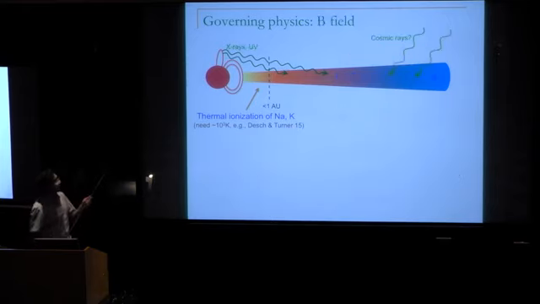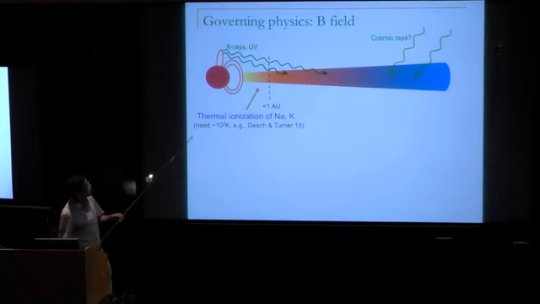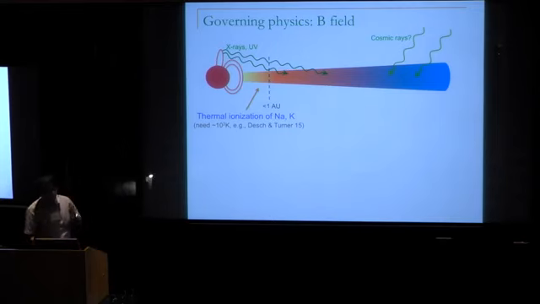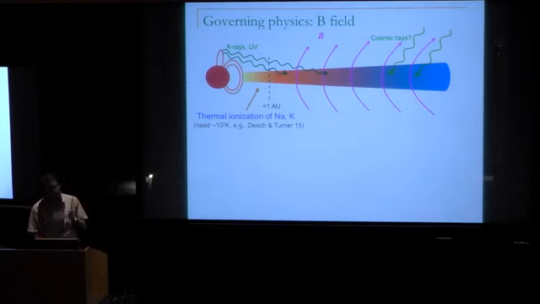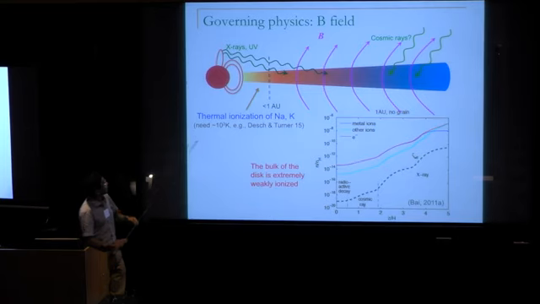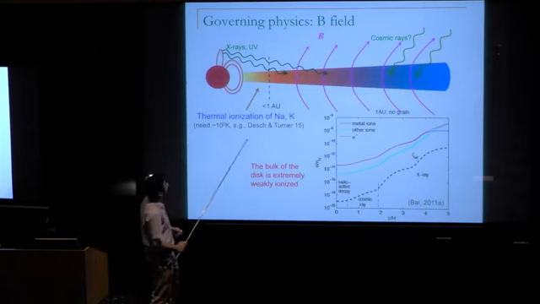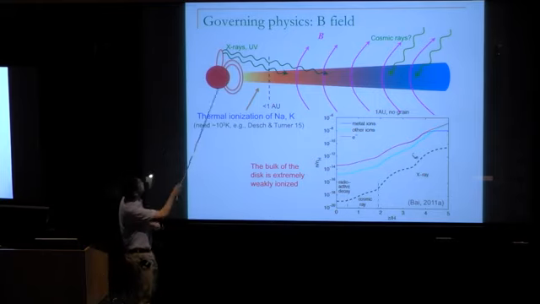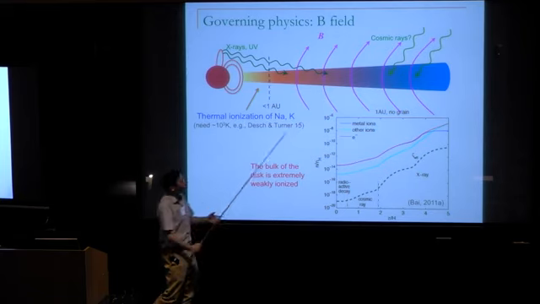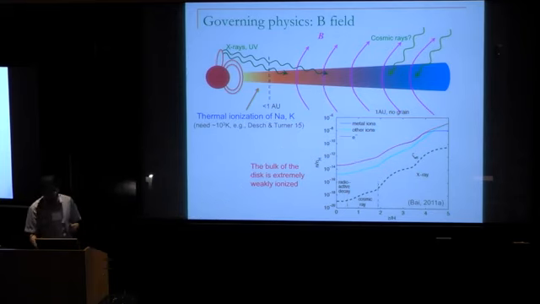Another piece of governing physics, which I think is probably more important and also very widely discussed, is how magnetic fields and gas are coupled. We know magnetic field plays a crucial role here. Magnetic fields are only coupled with the charged species, so that has to do with ionization. Besides this region where you get some thermal ionization, the bulk of the disk has to rely on external sources of ionization, mainly the stellar X-ray and UV, and possibly some cosmic rays if they are not being excluded by, say, stellar or disk winds.